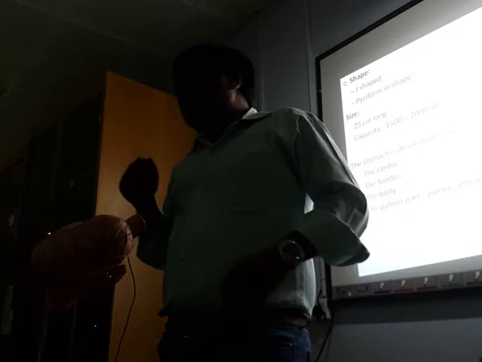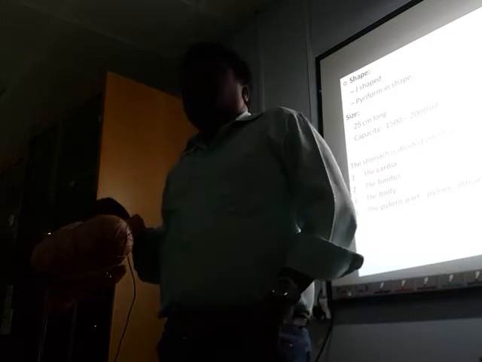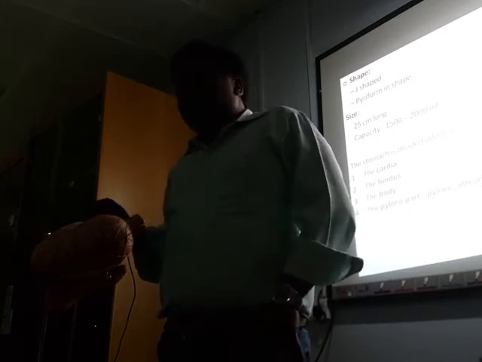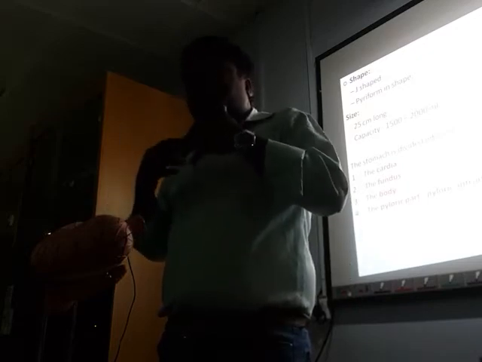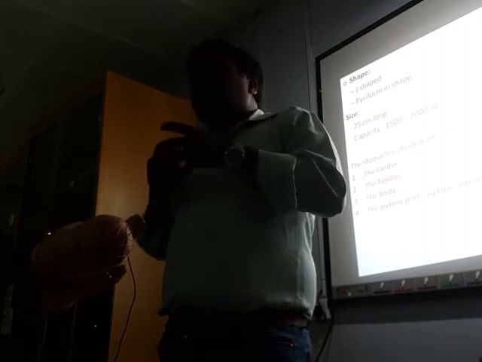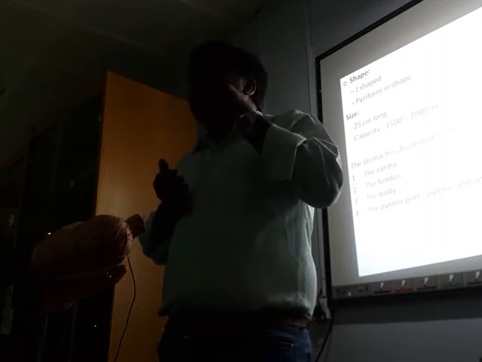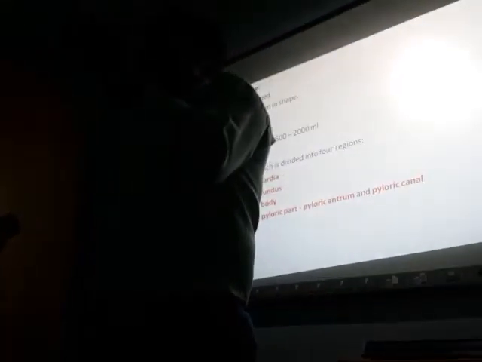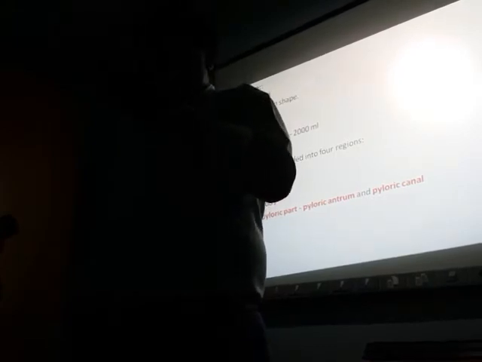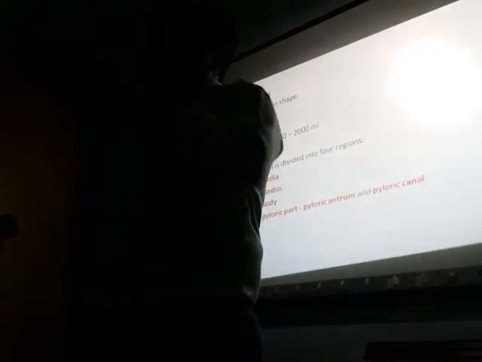So what are the functions of the stomach? It is crushing the food. Yes, very good. It properly mixes all the food with the gastric juice as well as the hydrochloric acid and churns it into a paste-like consistency, which is easily propelled into the further part of the gastrointestinal tract. That paste-like structure is called chyme. It is propelled into the duodenum and then the small intestine, which makes absorption easier.